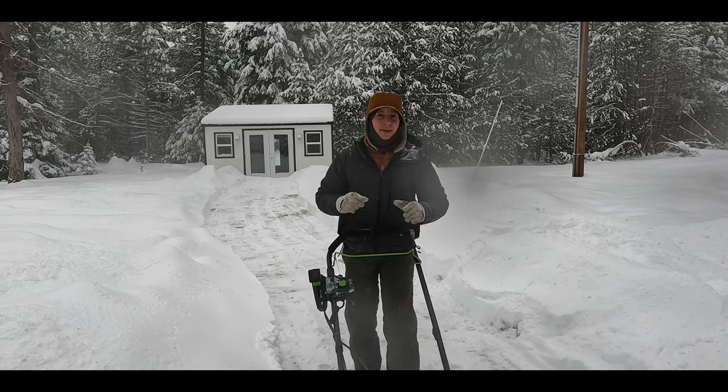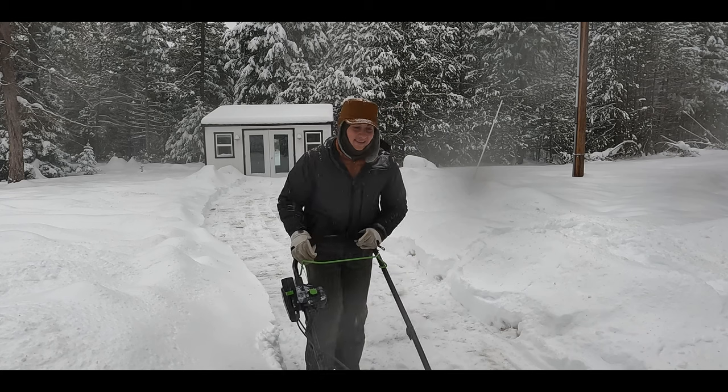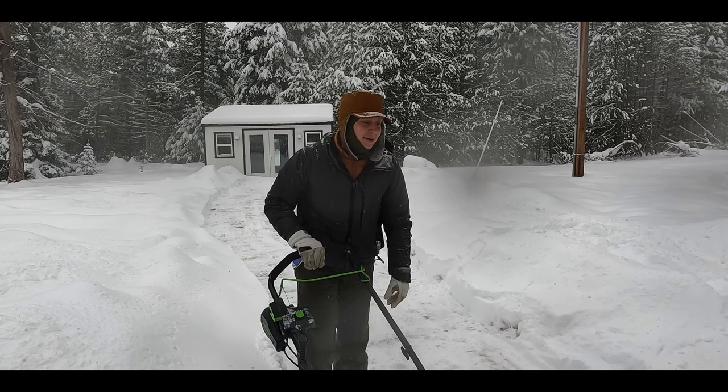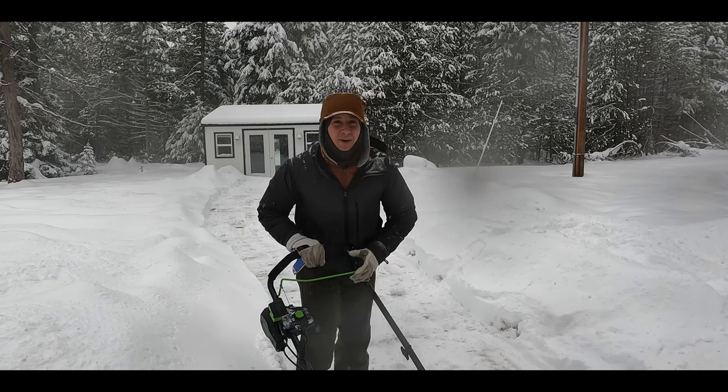And what I'm noticing about this snowblower is that it seems like anybody can use it. It's light, it's easy to maneuver, and so far I'm really, really digging it. So we're just gonna keep going until we run the battery out. And let's go to other parts of the house and do some snow blowing.